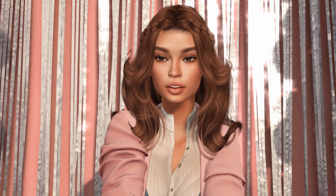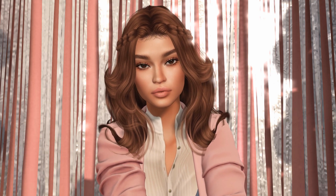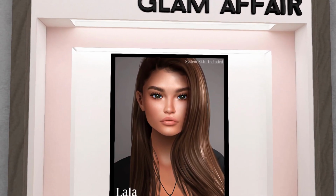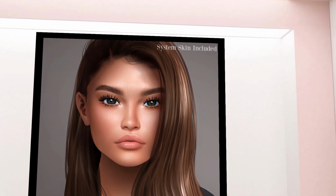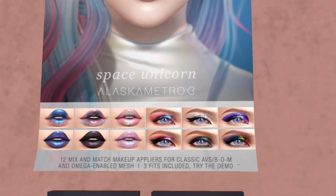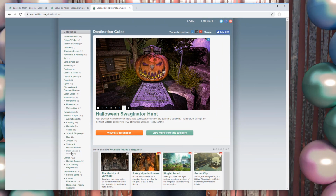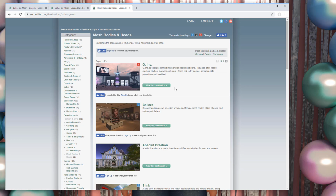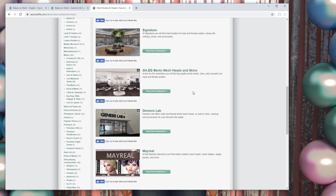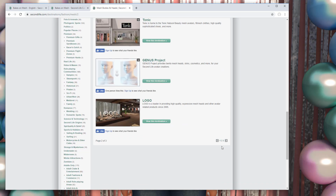Now you have the opportunity to wear any system layer on any mesh body part, even the ones you purchased a decade ago. Next time you are out shopping, look for the signs on the vendors. They might say it includes system layers or layers for Bakes on Mesh. If you're wondering which mesh body parts are already enabled for Bakes on Mesh, you can go through the mesh body and head section on the destination guide to check the individual stores of the creators that are creating these parts, and then decide which one you'd like to purchase.